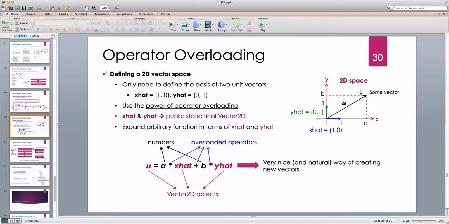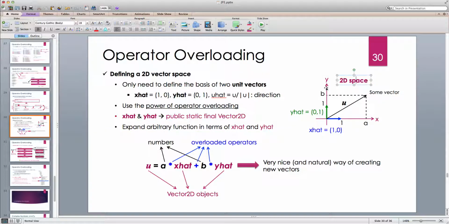But if you are familiar with vector math, the way we write vectors in mathematics is that for any vector space, 2D, 3D or whatever, we define a basis which has unit vectors. In our 2D space we have two unit vectors, one in the x direction and one in the y direction, and we call them i and j, or x hat and y hat. Typically, when we say u hat, it means u divided by the magnitude of u. This is just a vector that represents the direction, and its magnitude is 1.